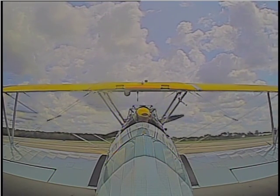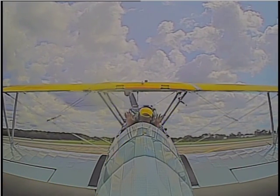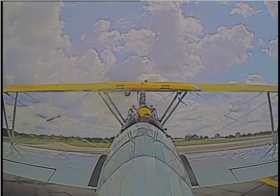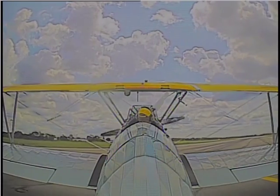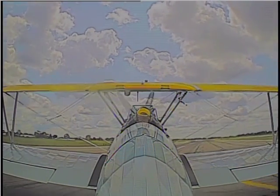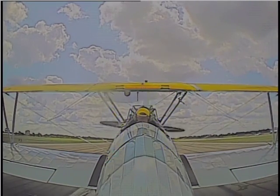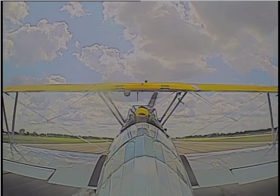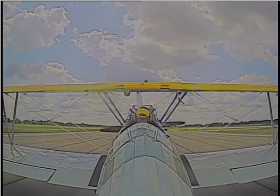Okay, so again, stay with me on the takeoff. Once we get off the ground, the airplane is yours, and then we'll make a couple of turns. We have a little left to right crosswind. We look straight ahead. We focus on infinity. Full power is there. Tail comes off the ground. She's ready to fly now, and away we go.